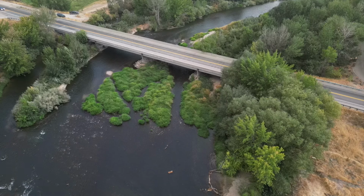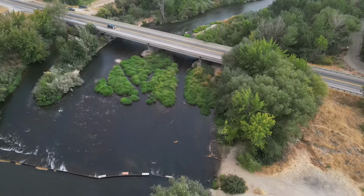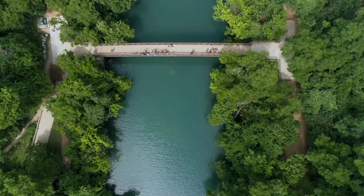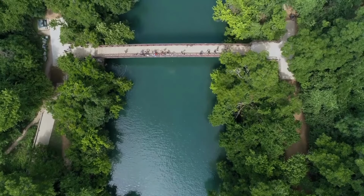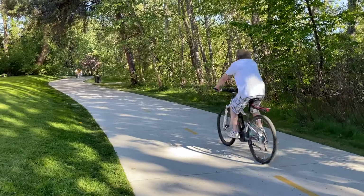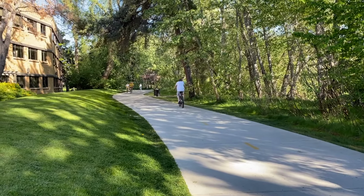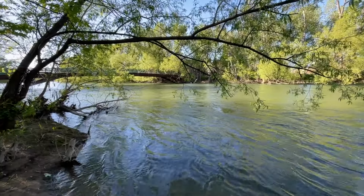And the fact that they put a home like this out here in our cute country community, it's kind of a big deal. The other really neat things about living in Star, Idaho is we're very close to the Boise River. The Boise River runs through the Treasure Valley, and on the side of the Boise River, we've got our Greenbelt, which is a paved bike, walking path, with businesses on both sides, parks, all sorts of really cool stuff. You can literally ride your bike to downtown Boise from it. It is so epic, and it is one of the best features of living in the Treasure Valley by far.